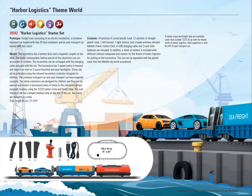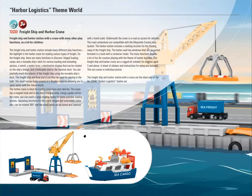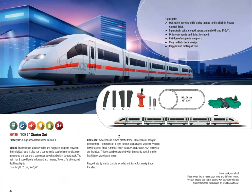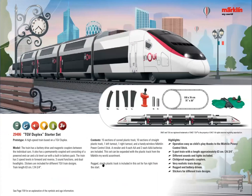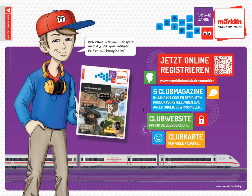Here are some of the startup items — the Harbor Logistics theme. This is a new locomotive in their startup line. You can give your kids the little boat and it'll float in the bathtub. There are also starter sets with plastic rail and infrared controller — obviously tailored for very young children.